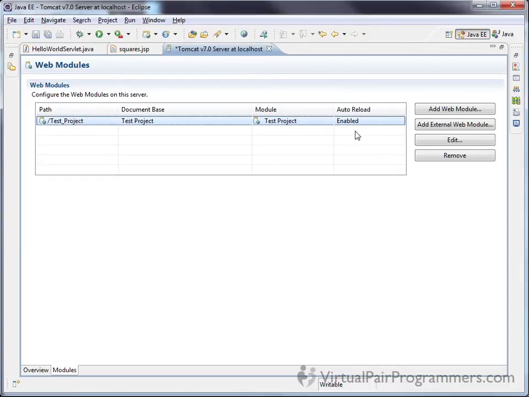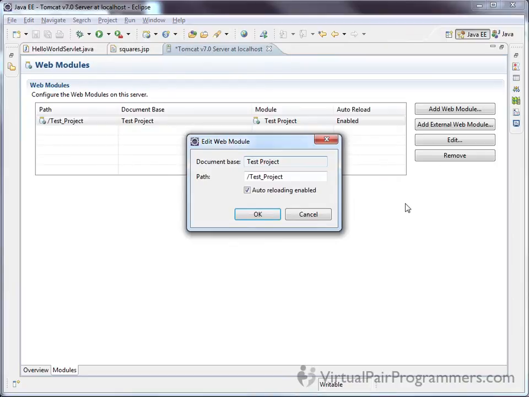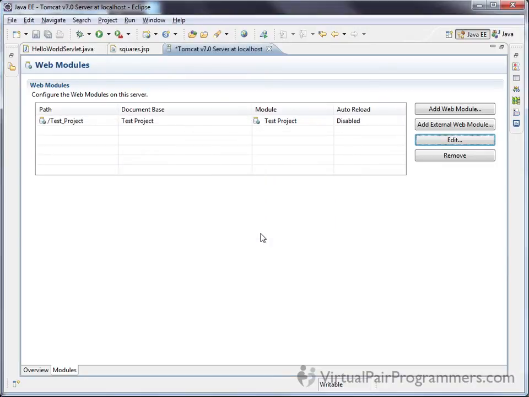Now that might sound like the correct thing to have, but in fact that's going to cause your entire application to reload itself when changes have been made. And that's kind of the opposite of hot deploying. We just want the changes to be applied. Otherwise everything will get really slow. So you must remember to click on Edit and then untick Auto Reloading Enabled and click OK.